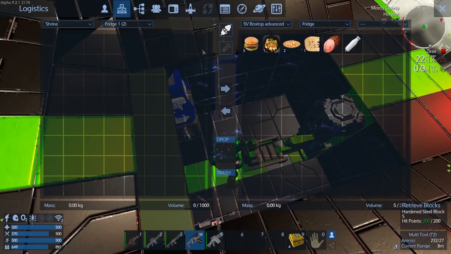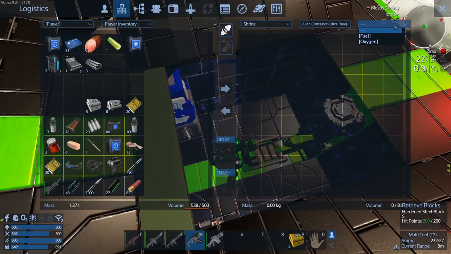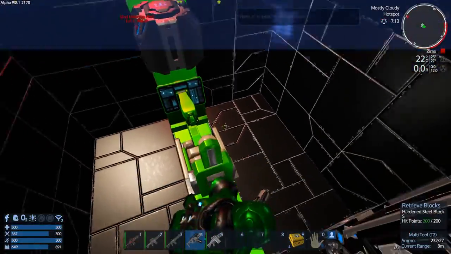Okay, and then what we're going to do is switch to here, and we're going to flip this to the shrine, and we're going to take all of its stuff. First, we're going to take this fuel. Five fuel packs, and then oxygen. Oh, not much there. That's okay. One bottle. Well, that's fine. So the rest of it, I'm just going to loot off camera.